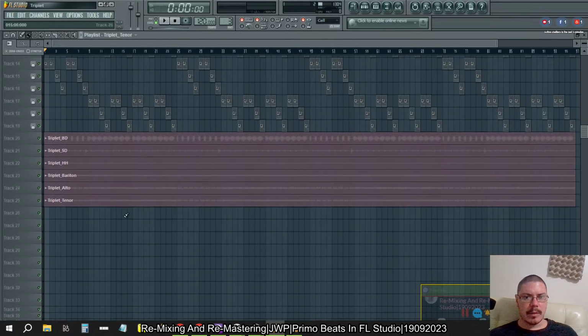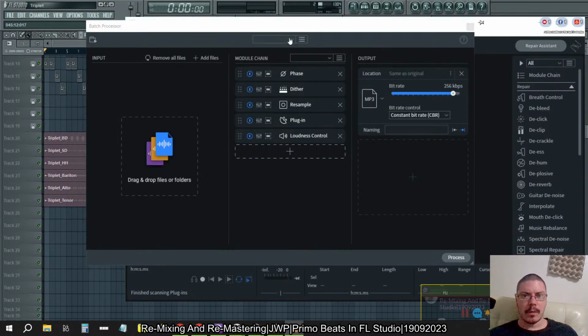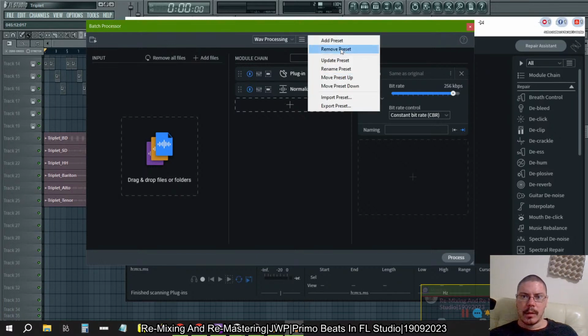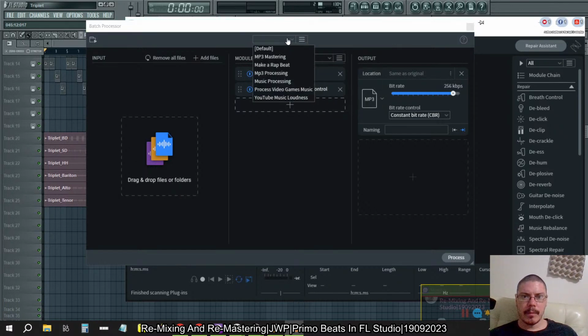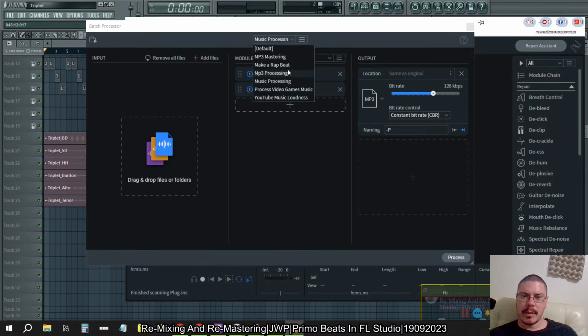So now that these are exported, I do have to bring them into RX. So we'll go batch processor, and then this is a different one. Let's go with wave processing. Plugin, what is plugin? Normalize? No. Should just delete that. So we'll go ahead and delete, remove preset. What is this blank thing here? Let's remove the blank thing. MP3 mastering, music processing, phase normalization. I don't want to normalize, I just want phase.